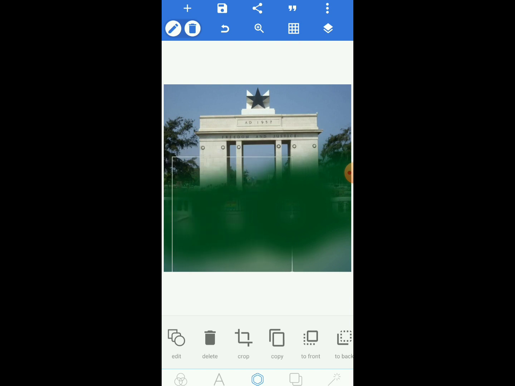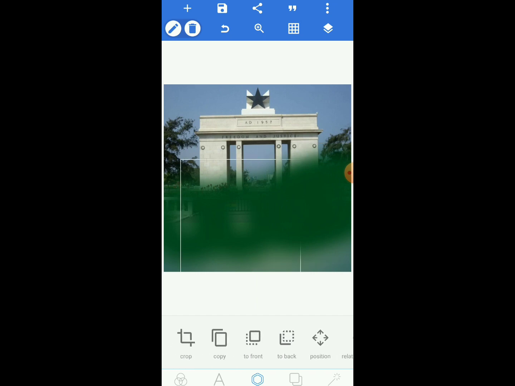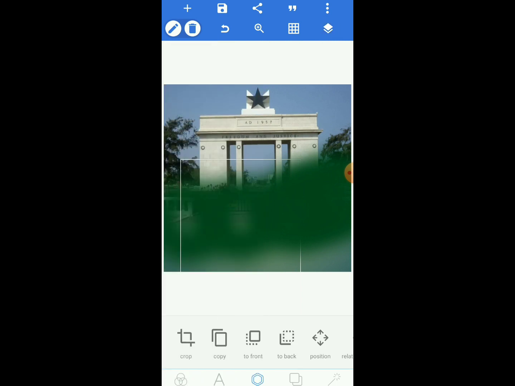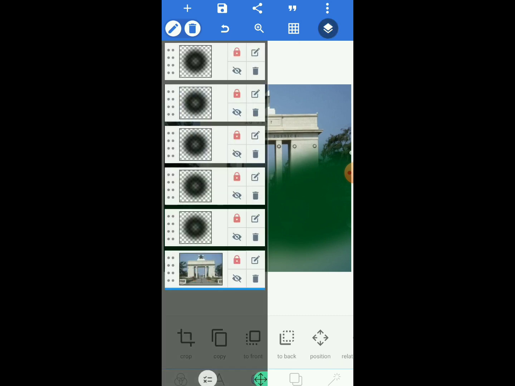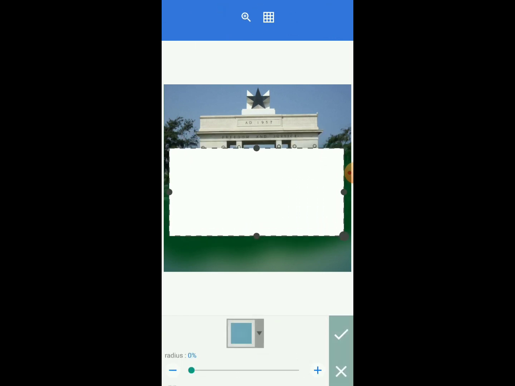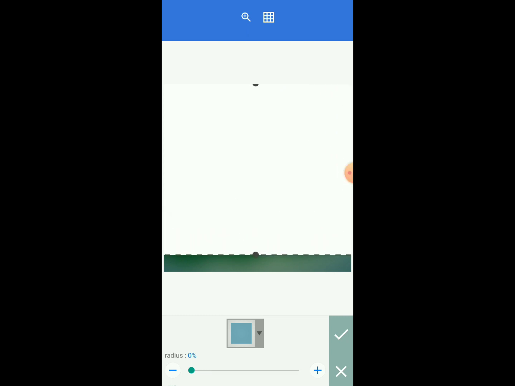All right, so have it here. Good. Now what we are going to do is we will lock these blur images here, blur shapes here, and then we will come to our shapes. Come to your shapes, and then let's increase the size of this shape. Let's make it square like this, and we can make it big and occupy the space.